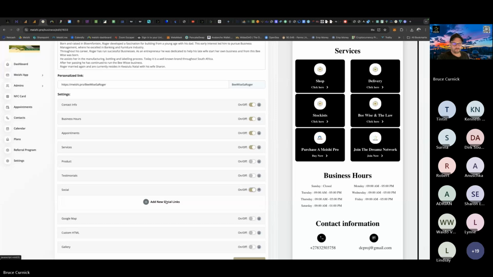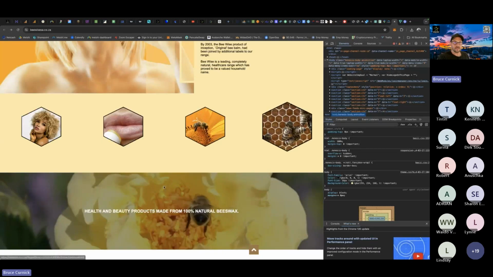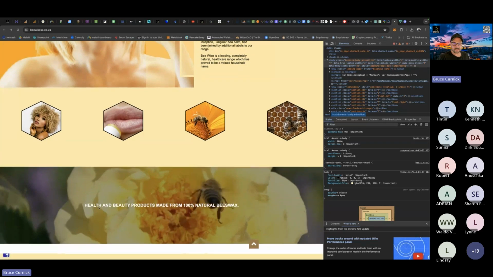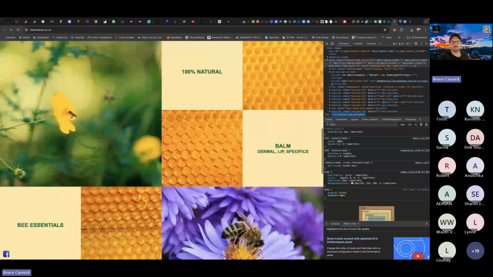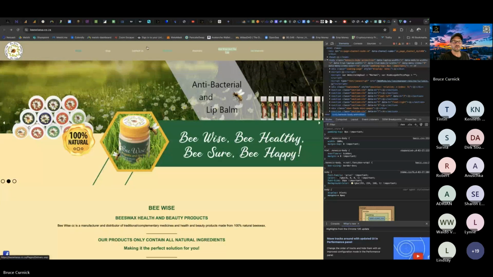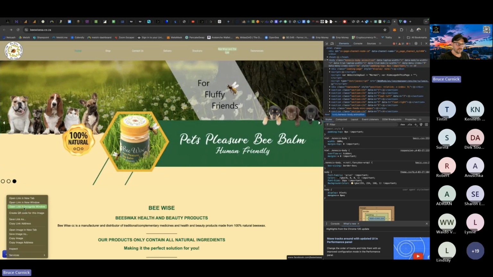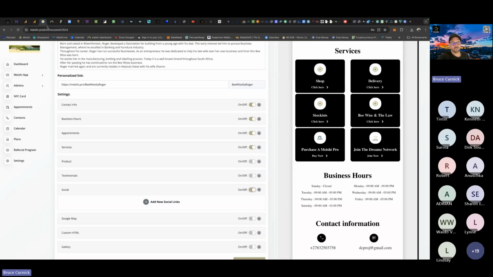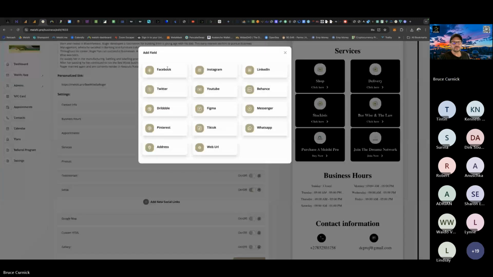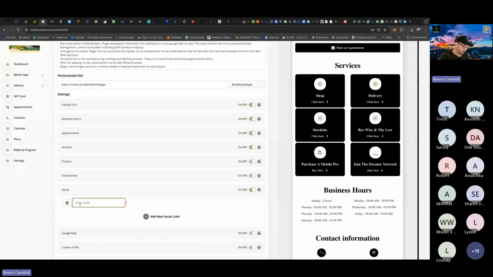Okay, so let me come back to social media. Where was I? I was here. So I see that Roger only has Facebook. Let me just double check. There's no menu, so just Facebook. So you just go to the social media icons, right click, copy link address, go back to Meishi Pro, Facebook, paste. And then there's a couple of other things.